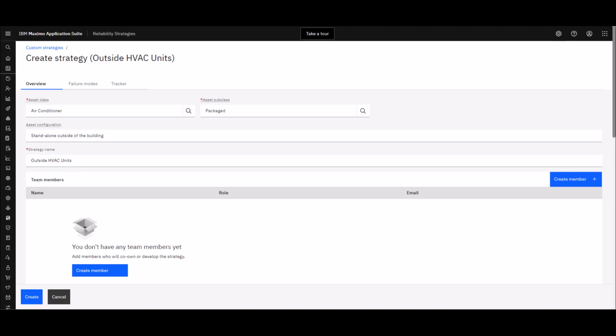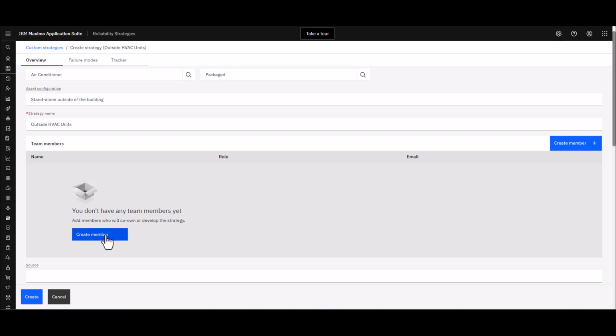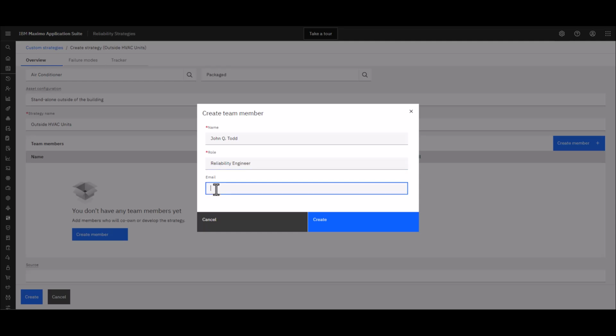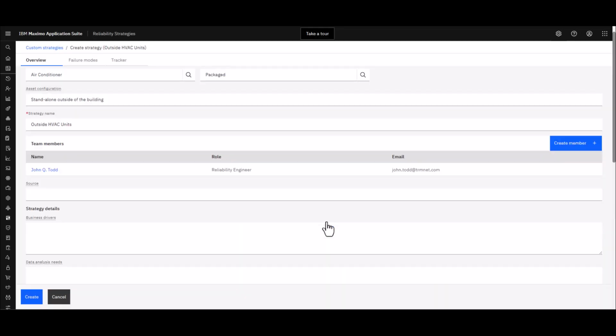You know, this strategy could be for a particular piece of equipment, but honestly, it is probably for groups of people. Team members, at the moment, you just manually enter team members. I believe in future releases you'll be able to reach into person records or even labor records in the underlying Maximo or Manage. So in this case, I'm just going to manually put my name in here. And of course, I would indicate other team members as well. Okay. End of the tedious part. And again, I would have a number of different team members here in the strategy as I wished.